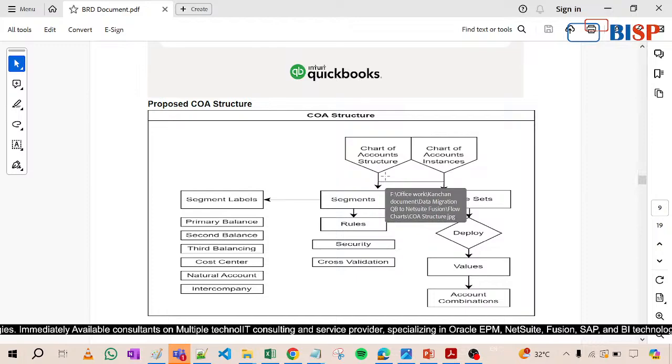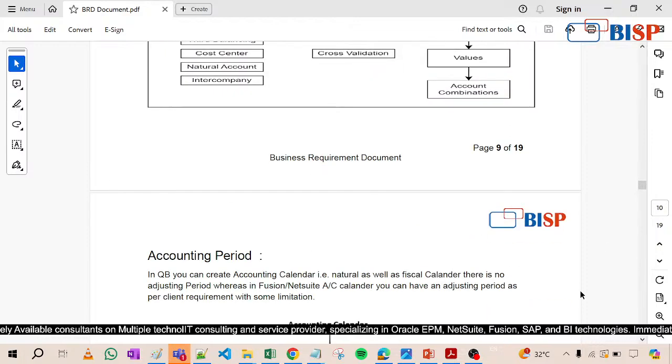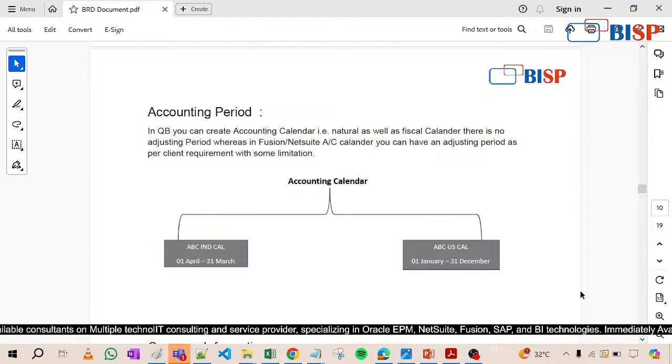Now this COA structure we have to define first, exactly what COA structure they are following. Then let's see here, accounting period, exactly what type of accounting period. For example, in the US it is 1 January to 31 December, and here in India, 1st April to 31st March is our financial year.